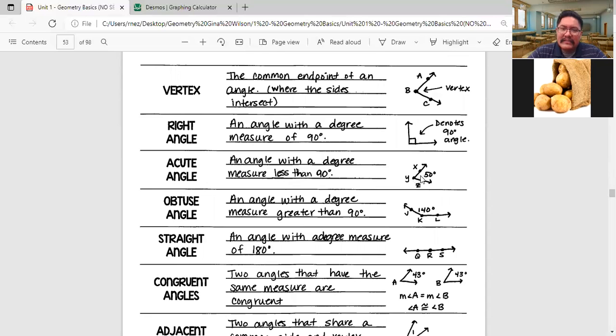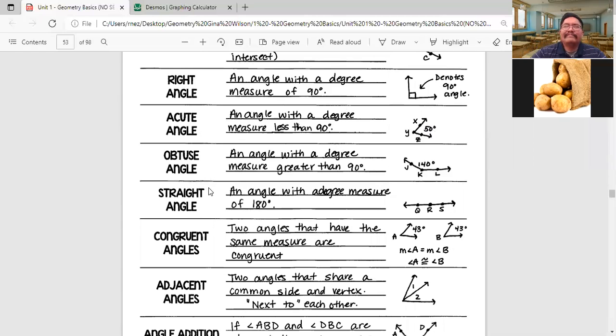So in this example, they give us an angle that is 50 degrees, but like I said, if it's 89 degrees or less, then it would be an acute angle. But this one's already telling us it's 50 degrees, so we kind of already know what it should be. So acute, again, that's pretty easy to remember.